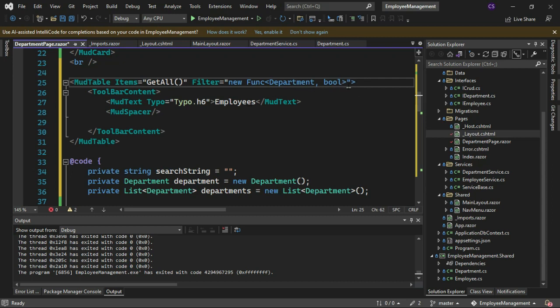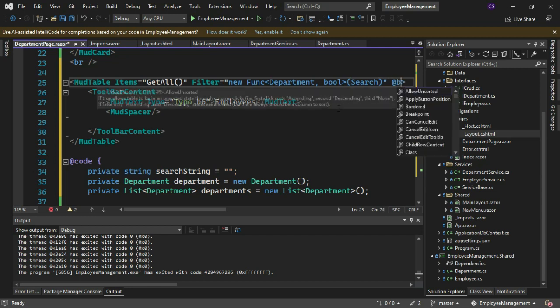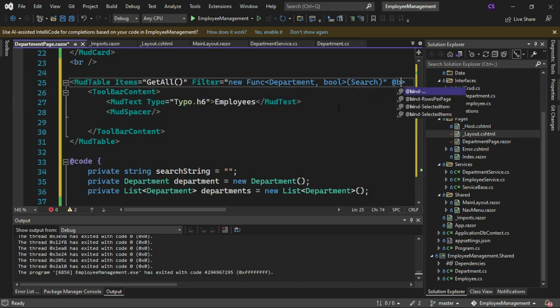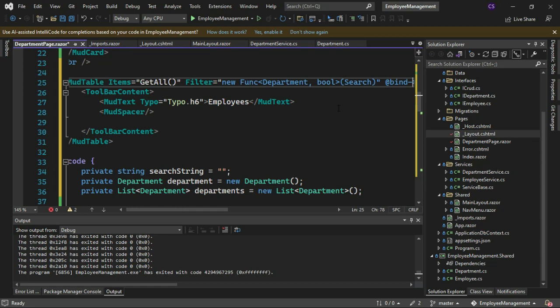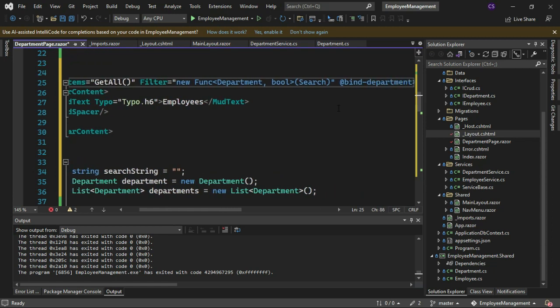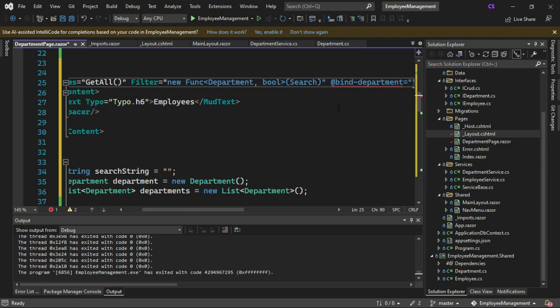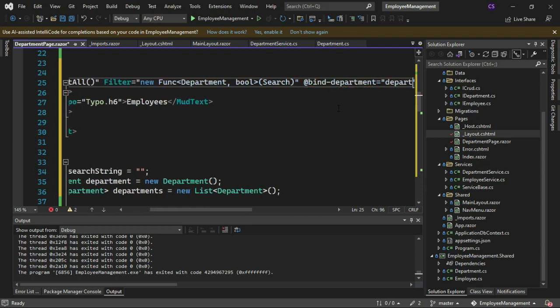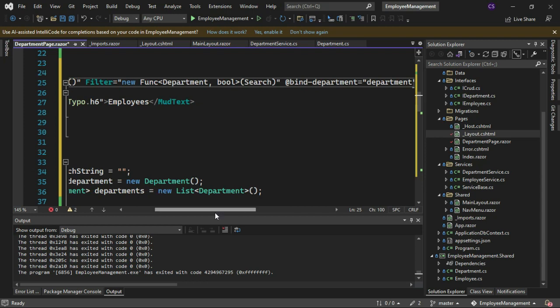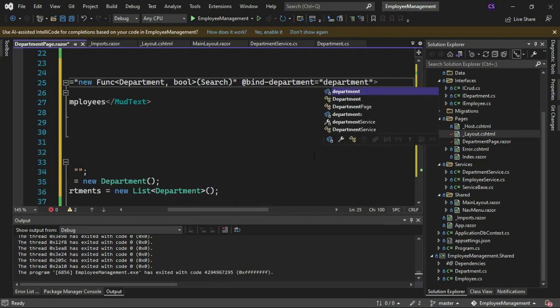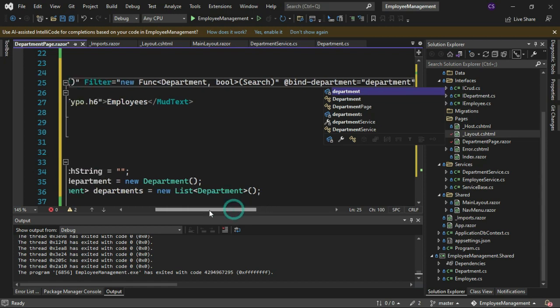Then thereafter we want to have our search function being called there. Then we want to make sure that our bind value is bind department, and this will be equal to department. All right, so there we have it. That's exactly what we wanted to do. So we're implementing our search, searching for these departments.